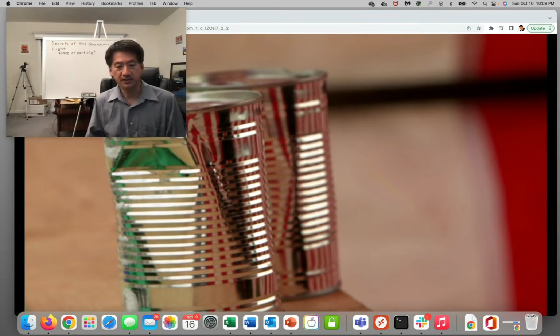So we are left with this strange quantum thing where light acts like a wave in every which way except for this way. So we are forced to accept that light is a particle. And so that's kind of a conundrum, right? So is there a way to think about this? Is there a solution to this problem so that we can get back to our more common sense idea that light is just a wave?